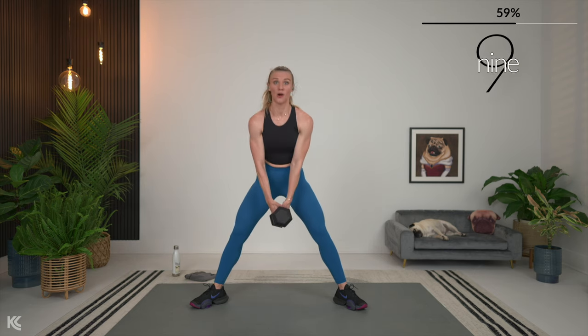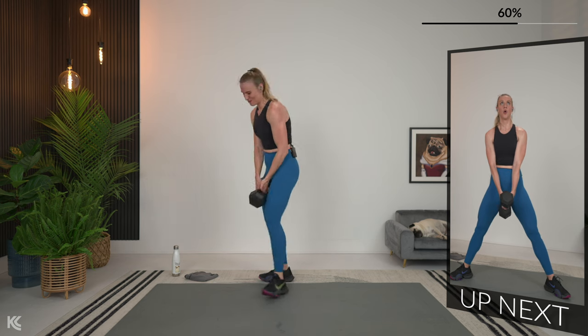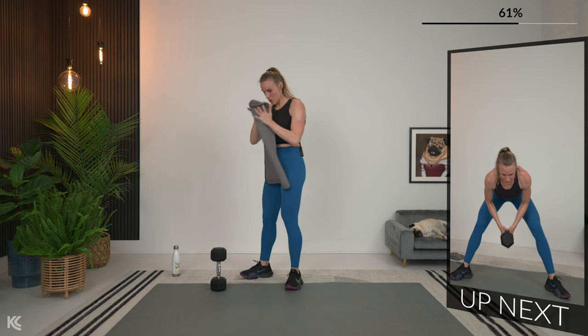Just want to let you know you are over halfway through this workout. We have one more set here. Last 3, 2, and 1. Last set before we hit round 3, and round 3 is our final round for this workout.